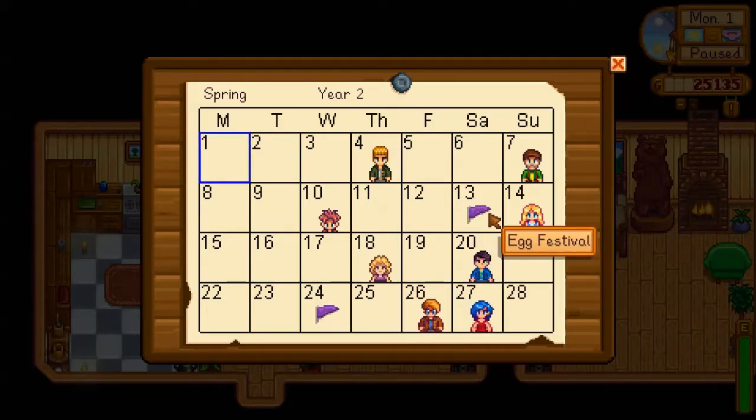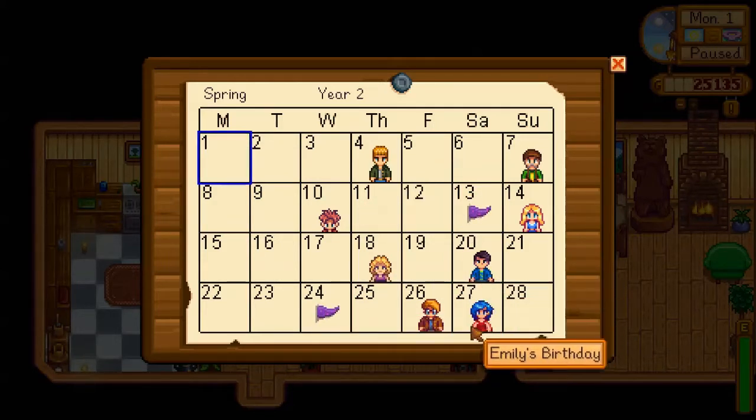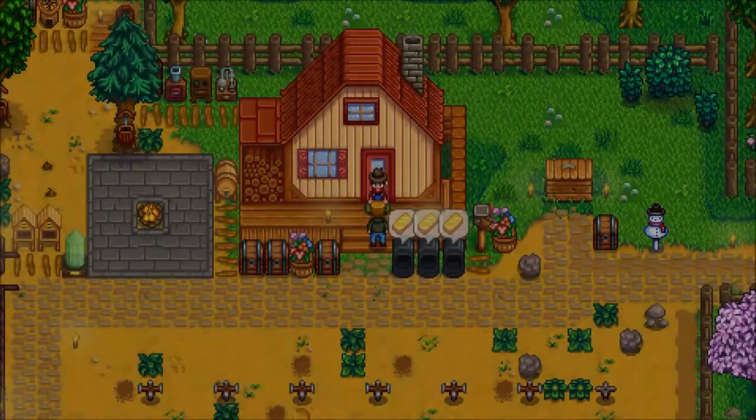A reminder, we have the Egg Festival coming up, where we just have to catch eggs fast, and then hopefully we can find someone that's a good friend to ask to come to the Flower Dance with us so we can actually dance with someone. But a reminder that this is spring, where those are the two events and some of these random birthdays. So let's head on out and see how green it is. Oh, look how green it is!